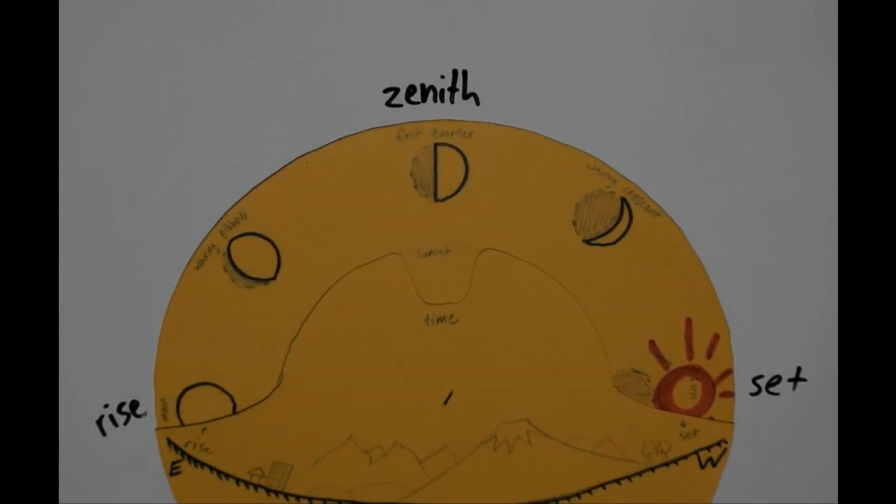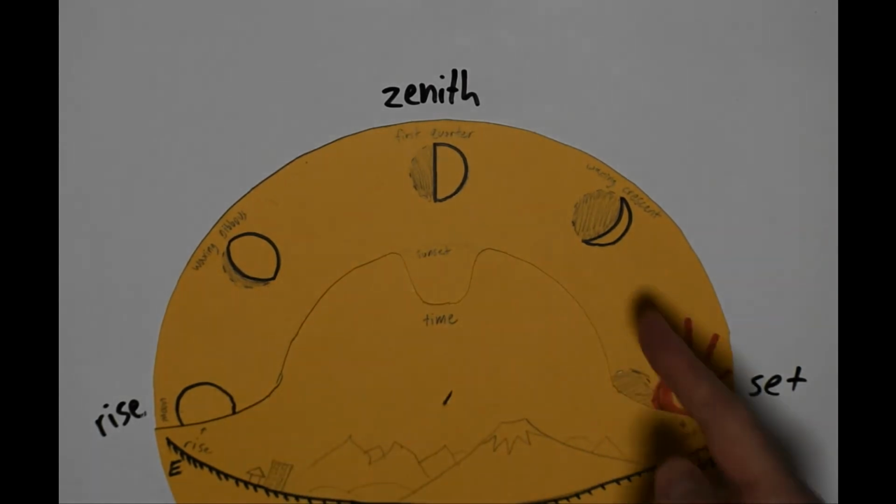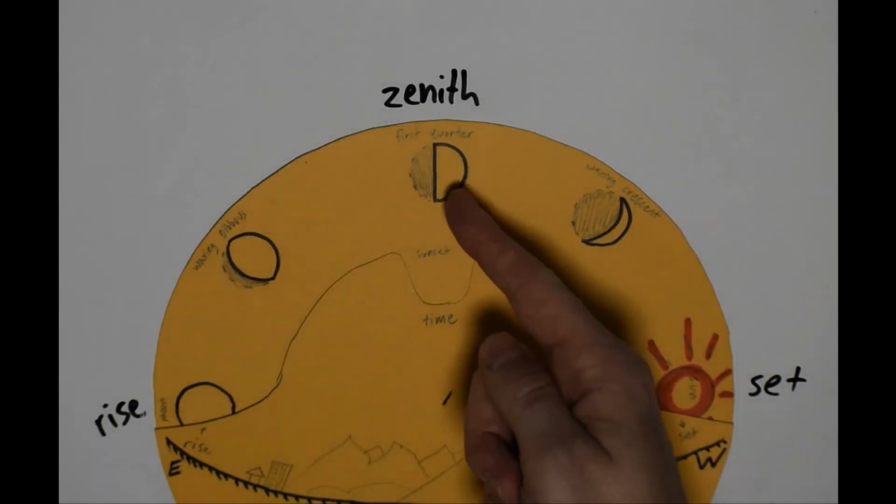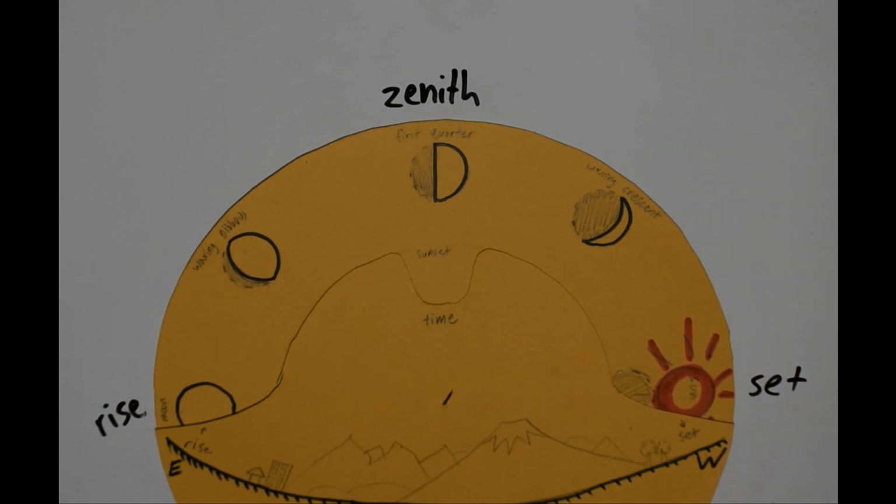Okay, here's another example of a moon position diagram. This one is a little bit fancier, but the information is the same. Again, we have the sun at sunset. The sun sets, full moon is rising, and first quarter is at zenith. So these are the waxing moons: waxing crescent, first quarter, waxing gibbous, full moon. So we looked at the different moons at sunset.